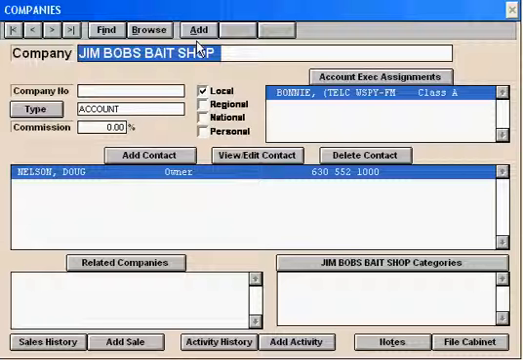Now, to add a company, you have to be a sales manager or a system administrator, and you're probably a sales manager. What that does is it gives you powers to add and disable companies, and also move companies around between salespeople, which they are not able to do because you wouldn't want them playing around with account list assignments. So the first thing we're going to do is we have a new company.